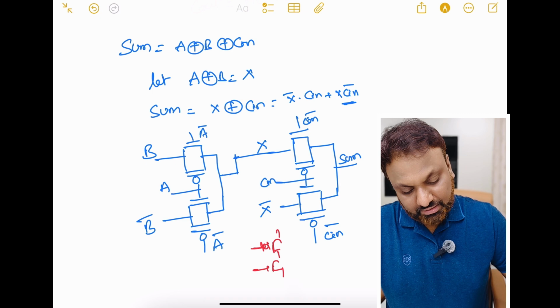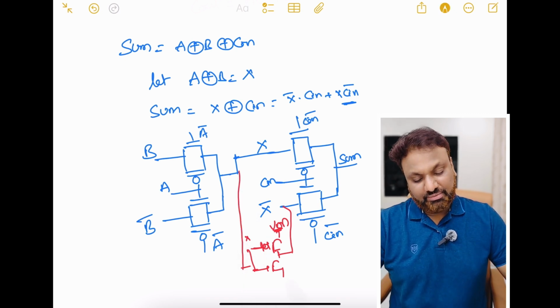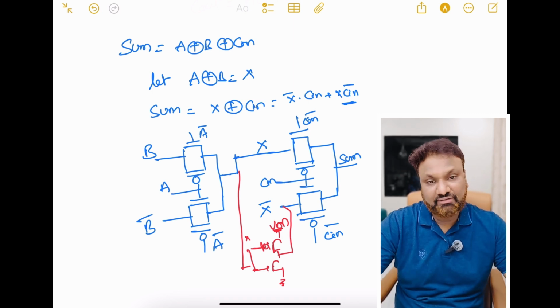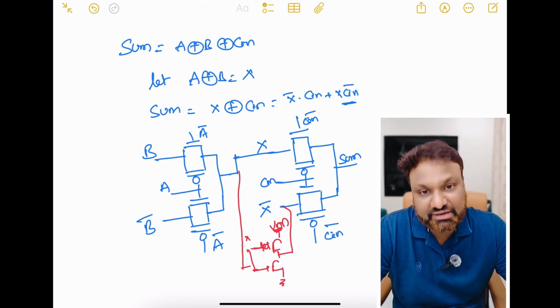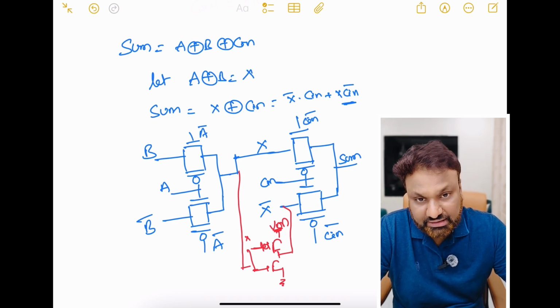The output is connected here. This will be given to VDD and the input will be X. So X bar will be my output. Similarly we can have CMOS inverters for getting A bar, C in bar, and the other things also.